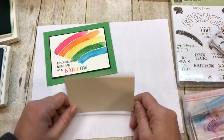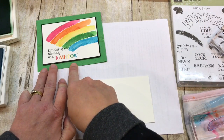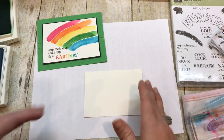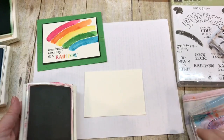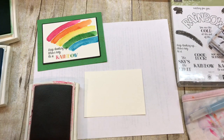But let me bring you in on this really fun, easy card. So to start with, this card uses my favorite technique, which, as you may know, is faux watercolor. I started that technique, or at least I personally decided I'd started that technique this fall, and I like it. I've done it a lot, and you all seem to like it quite a bit because I've gotten a lot of feedback on it, which I'm thrilled about. And my favorite part is that it's an easy technique.